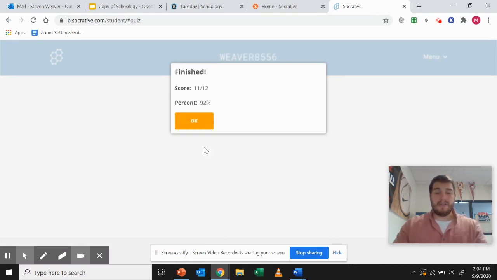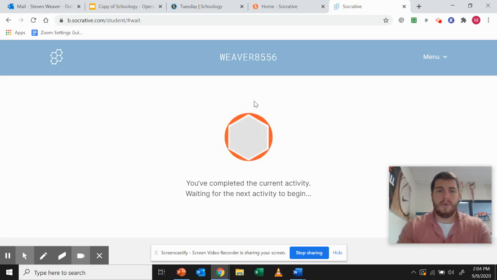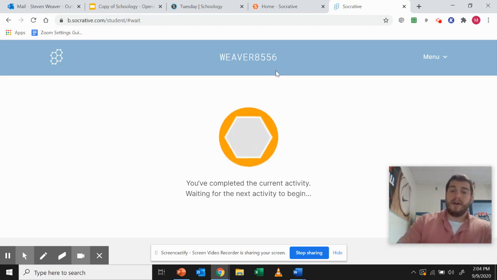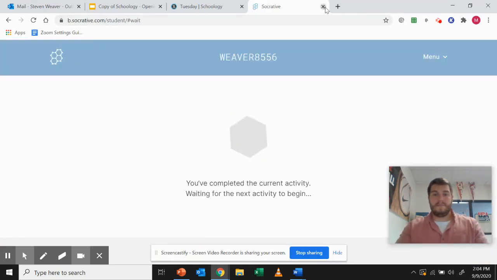So when I say Socrative, this is what it's going to look like. Remember, I got the one wrong. It tells you your percent and your score at the end. Cool. And then you're done. So if you try to get into this when it's not your class period, it might let you take some kind of quiz, but it's not going to be the right one for your class. So please don't log on and take it until class actually starts. So I'm going to get out of there.